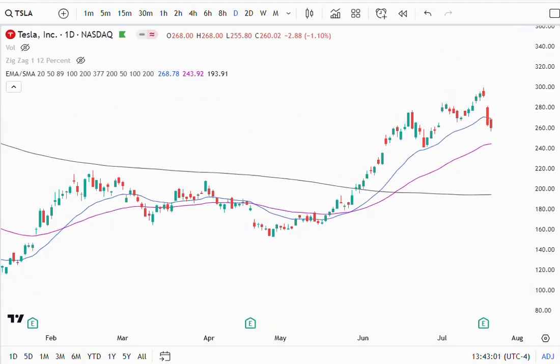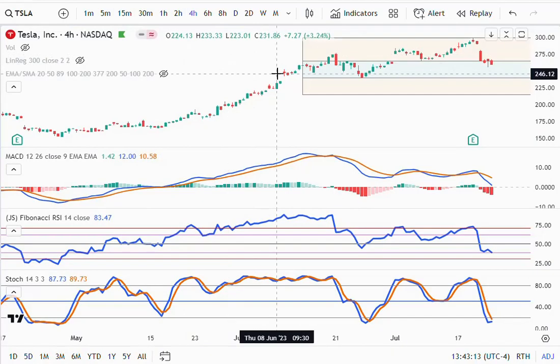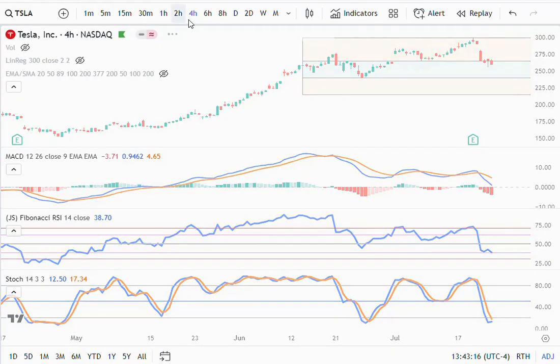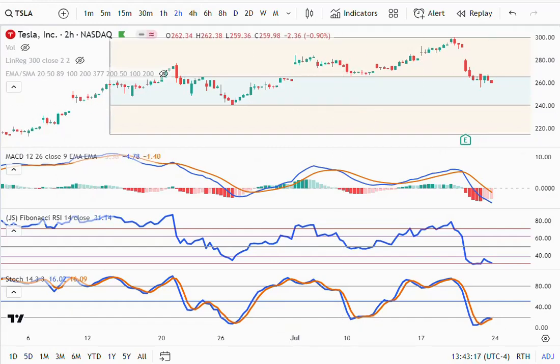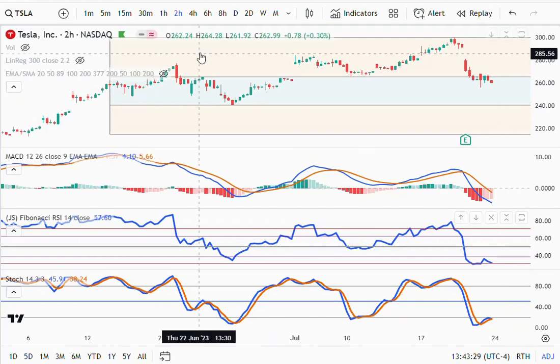So if I just zoom out, first of all, I think that after this drop, some of the technical indicators are oversold on a smaller time frame. Like if you look at the 2-hour basis, right here on a 2-hour basis, you can see that RSI is, where is it, 31. It's an oversold condition. So I would definitely expect there to be some kind of a bounce coming in not too distant future. That's basically what I would expect.